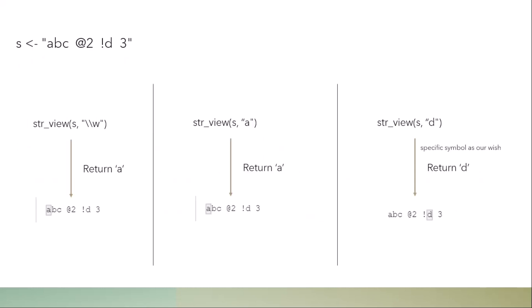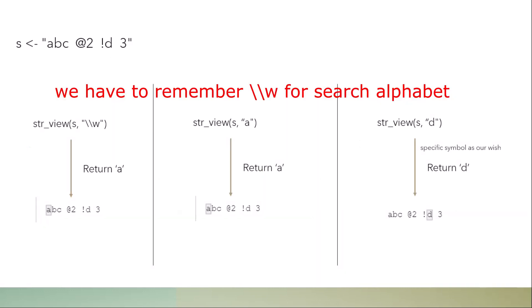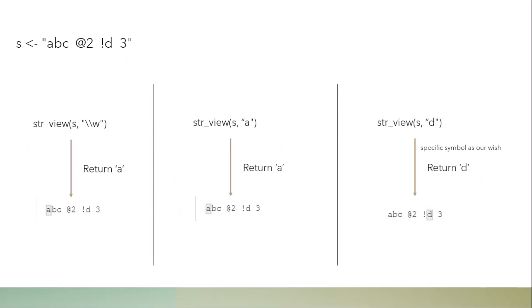To extract a specific alphabet like A, you can use double backslash W, or you can simply write the letter A in double quotes — this is a simpler way because you don't need to remember that for alphabets you write double backslash W, or for punctuation you use brackets. However, if you want to extract a specific symbol like D, you just type D in double quotes. But this simple method is not practical when your dataset is very large.